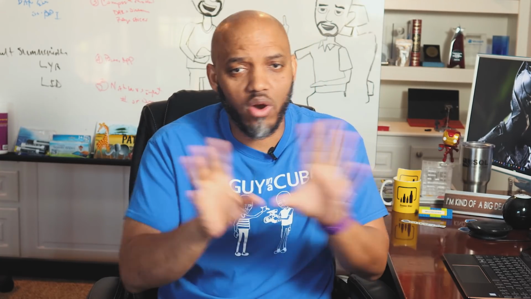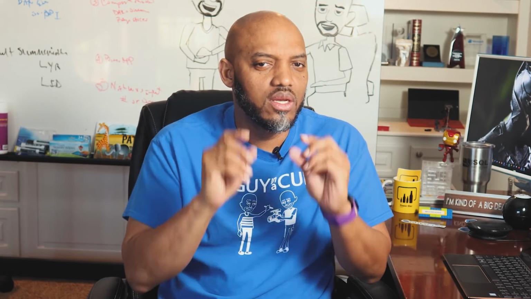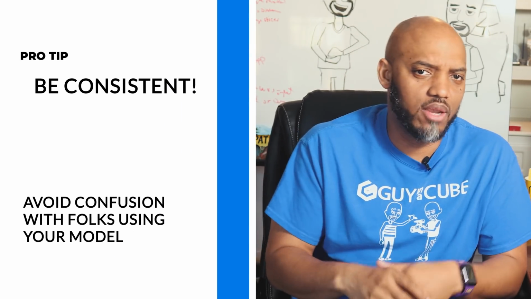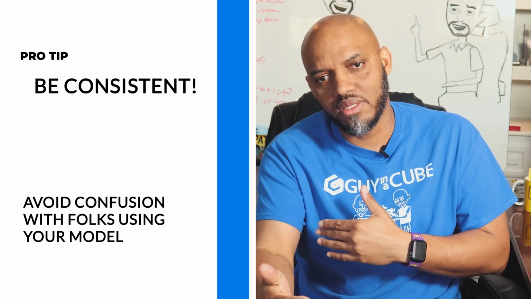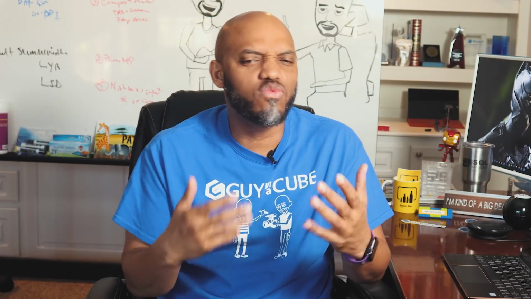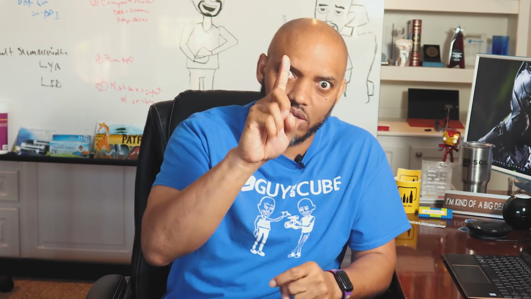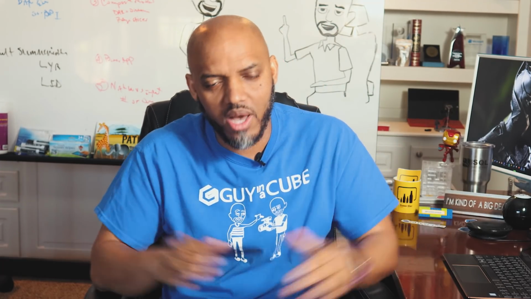So regardless of which method you use, just try to make sure you're consistent across the many models that you create. Don't use one method in this model and one method in that model. It can get really confusing for your end users, right? If you watch the video that I did about the 3 reasons why you should centralize your data models, you should really take this into consideration. Use a single method across all of your models, okay?